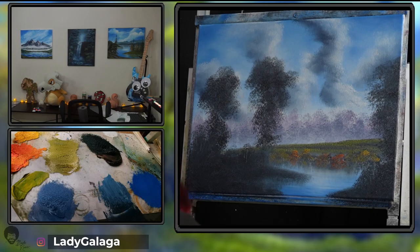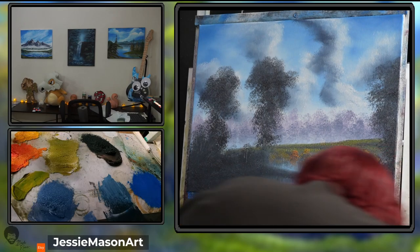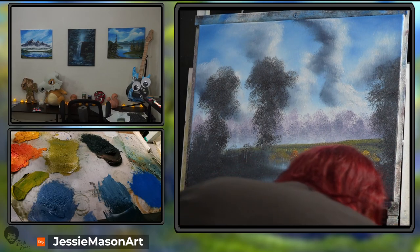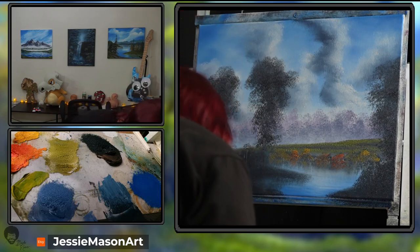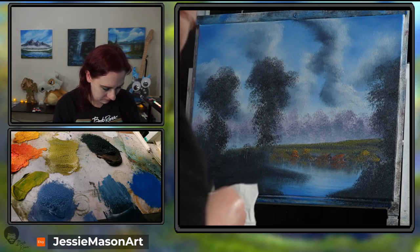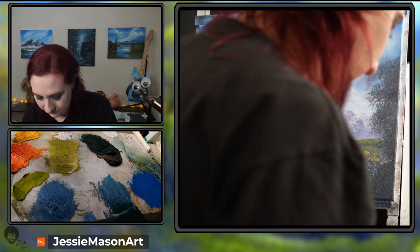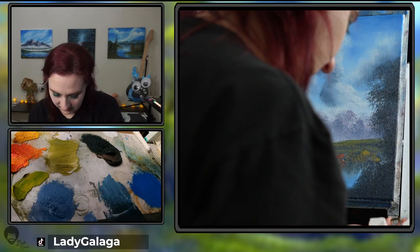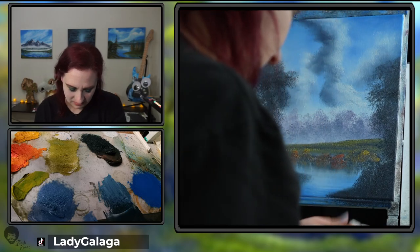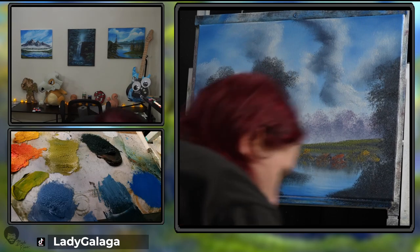So get my script liner out. Get a little bit of paint thinner into that dark color. Script liner, are you okay? That might be a bad script liner. I don't think that one's good anymore. Let's get another one. This one feels better. Okay.